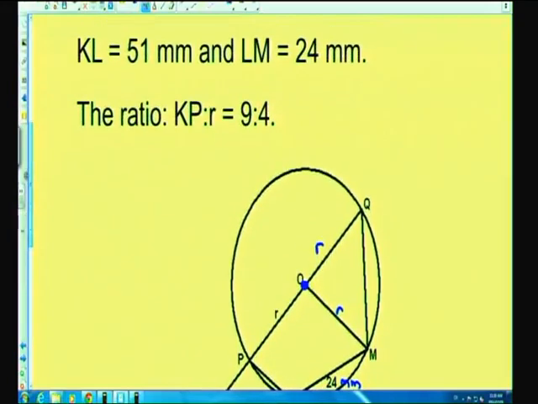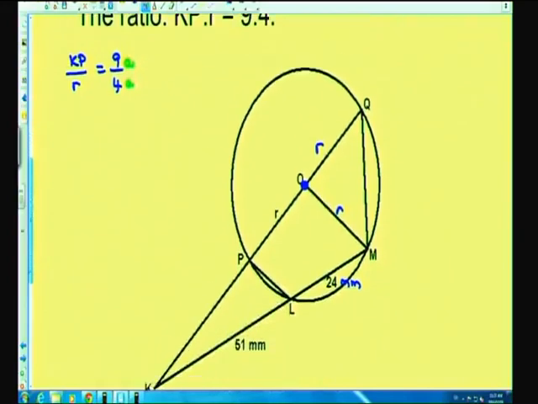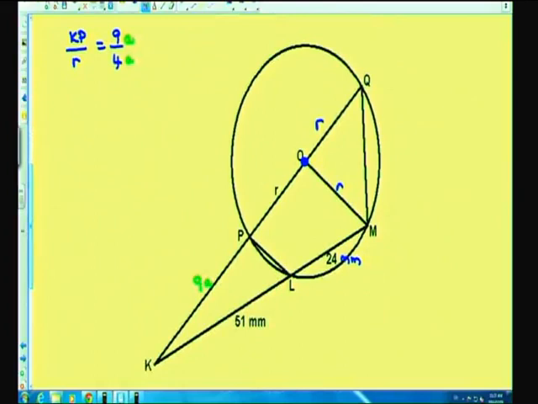That's quite nice. But very nicely, they tell me that the ratio KP to little r is 9 to 4. Now, this is where I think it's an advantage to use that algebraic method I showed you earlier. Let's put in an A here. So KP is going to be 9A, and little r is 4A. So I can call this 4A, and this one 4A, and this one 4A. It just is easier because now I've only got one variable I'm working with, so I can forget for now about these r's. Right, let's read on.